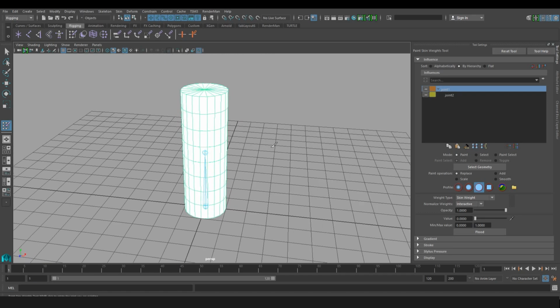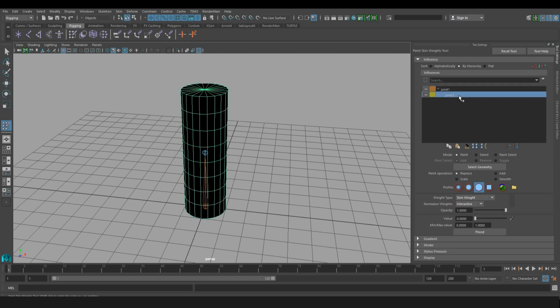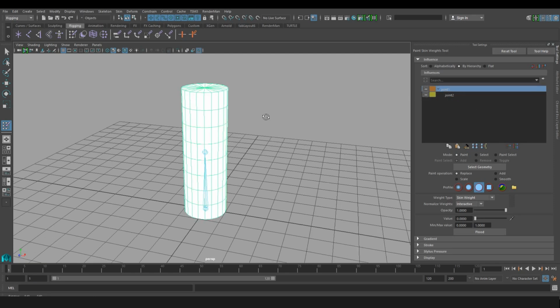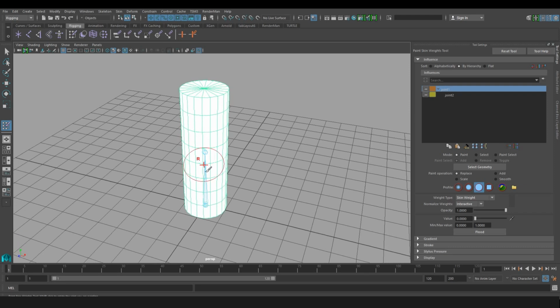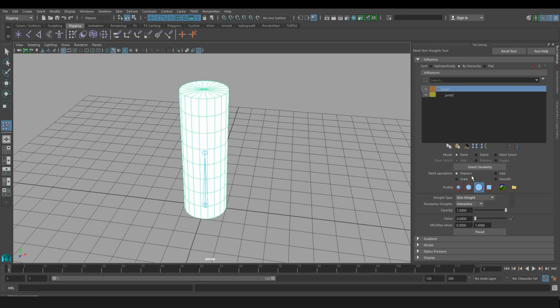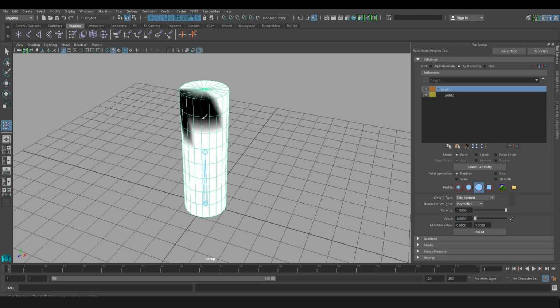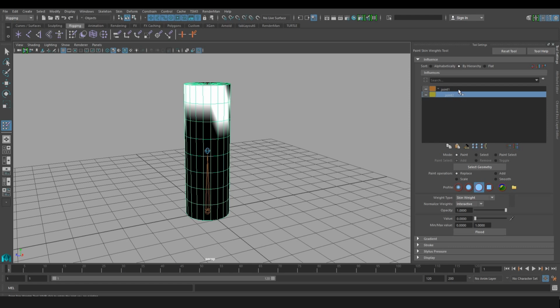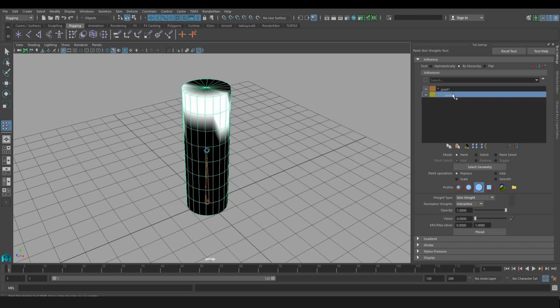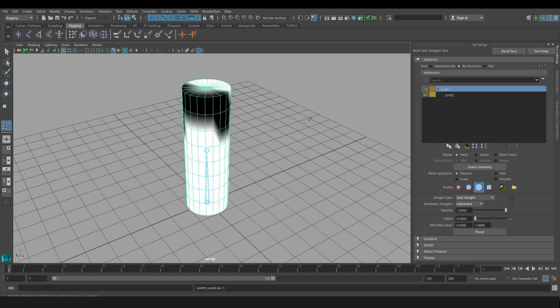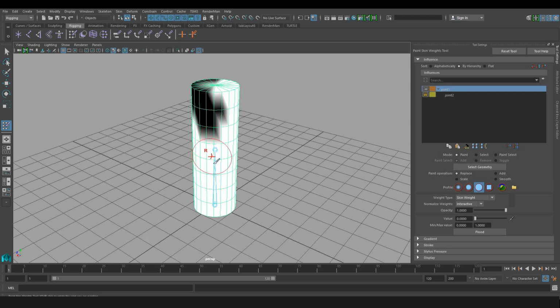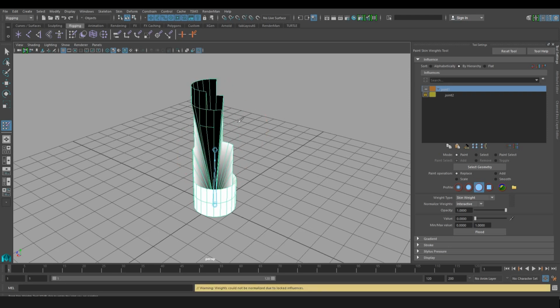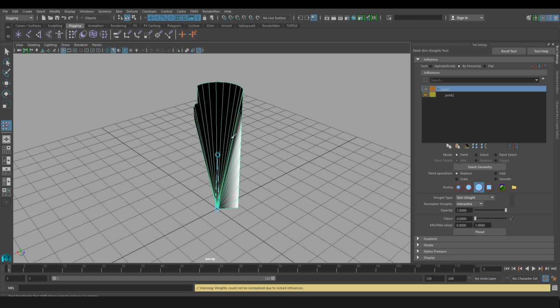So in this example, I've got this cylinder with two joints bound to that skin cluster. Everything right now is set to a max influence of 1 on joint 1. And if I were to take things away with the value of 0 from joint 1, it has to go somewhere. And in this case, it's going to joint 2. And so say if I were to lock joint 2 and go straight to joint 1 and I were to flood it to 0, it has nowhere to go, so it's breaking. And this is how Maya normalizes weights.